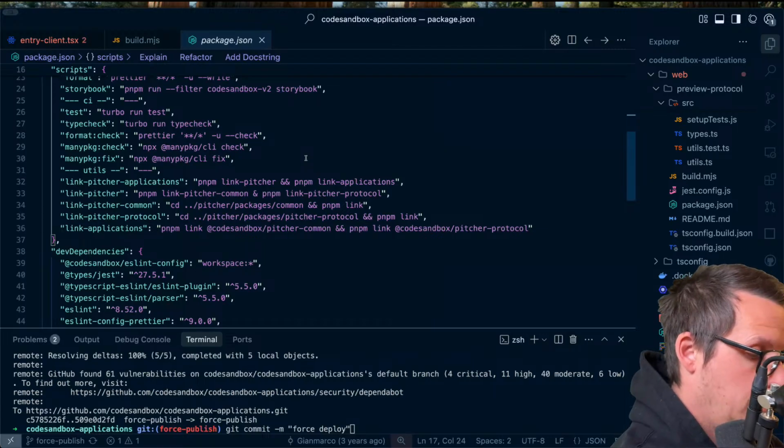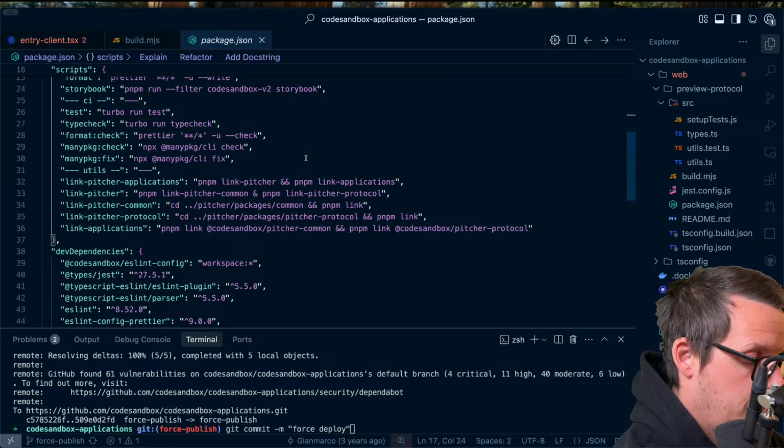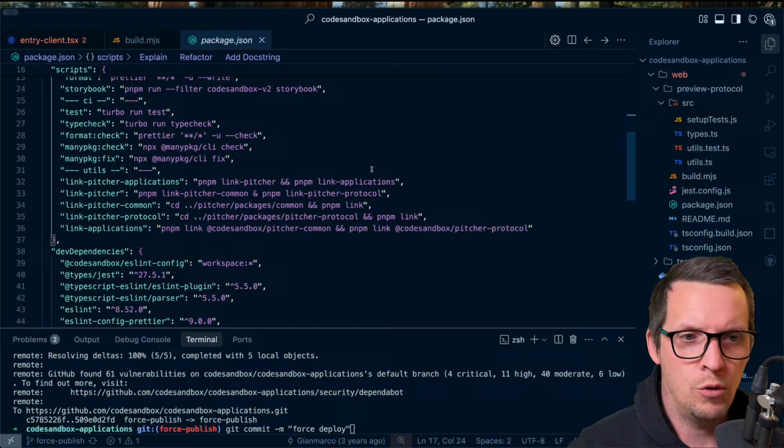So when developing CodeSandbox, to interact with previews, we need to actually set preview hosts. Currently, localhost 4000 is set. But let me know if you develop CodeSandbox on other hosts where you need the preview communication to work, the iframe stuff. Okay, cool.